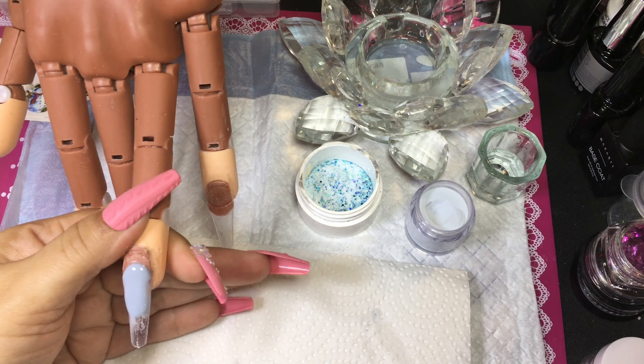I was watching a couple of Zoulet's videos because she does a lot of glitter acrylics, and I just saw her new Christmas collection which is amazing. The advice she gave was that when you use glitter acrylics, it's best to use less so that everything is noticeable — all the different types of glitters in the mix. That was very helpful advice. So I didn't try to put so much acrylic on there, which allowed all the glitters to come through and be seen.